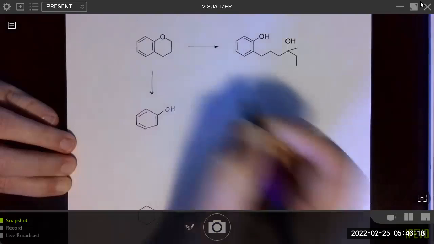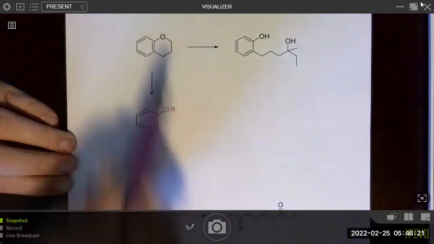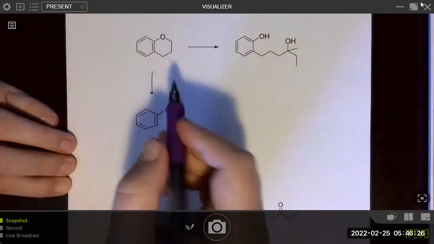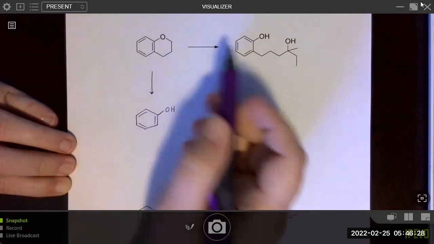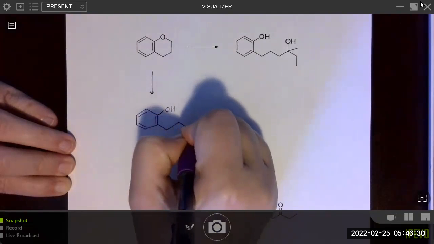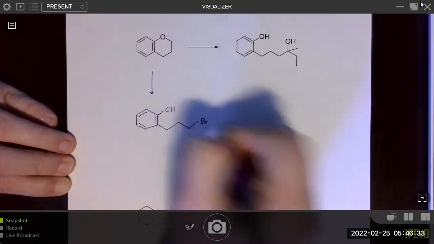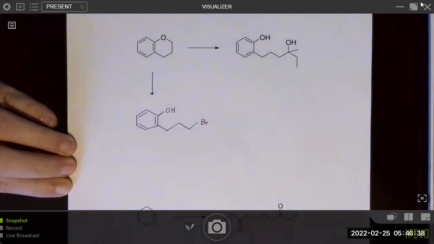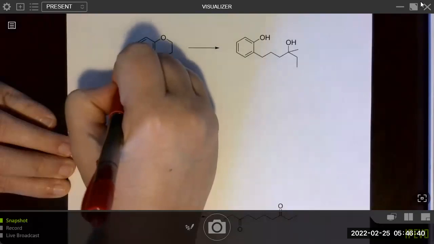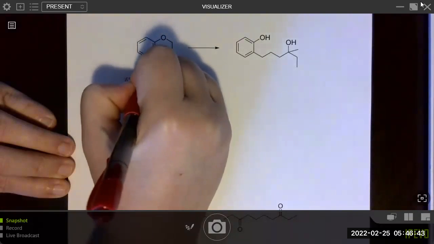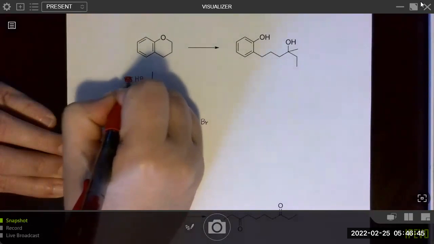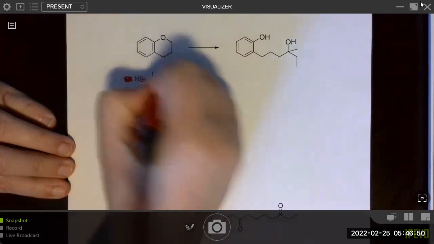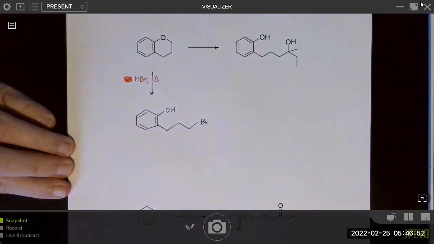It will not be able to cleave this bond because this is an sp2 hybridized carbon, but it can, right, cleave that one. So what will end up is this 3 CH2s and a halogen. And depending on whether or not you use HBr or HI, you might have ended up with a bromine or an iodine here. So excess HBr, really, you only need one equivalent of HBr actually. So HBr and heating, it will give us this product.